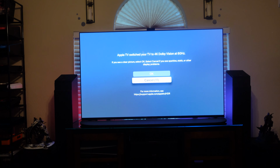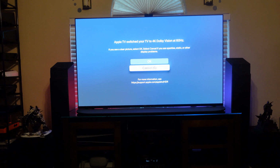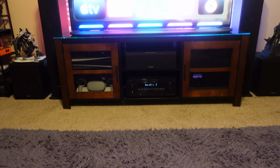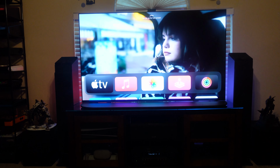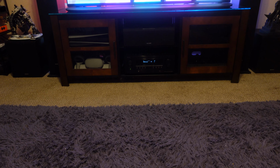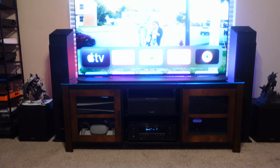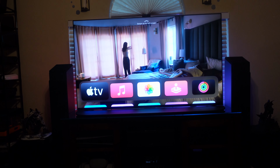All right. So for my setup completely, if I were to run it in here, and again, I'm probably going to run this particular unit in the bedroom more, I would run it through my receiver, which actually, if you got a TV like this that only has a couple of HDMI ports that are 2.1, you want to put yourself in a position where you will be able to have a receiver that can truly pass through Dolby Vision, your 4K, your 120 hertz, because the Apple TV with a lot of these smart TVs that's of 2022 will speak to it being a high frame rate device.